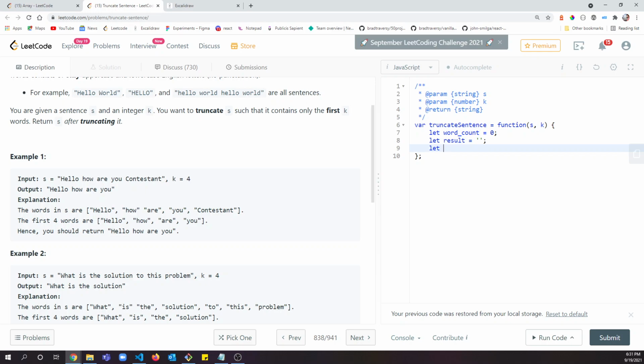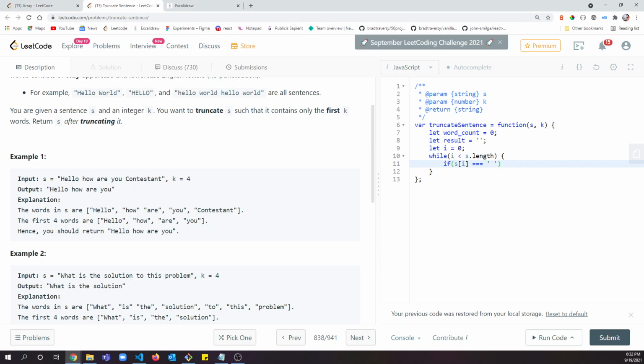Then we have a variable i to traverse my characters. While i is less than s.length, I'll check if the character at the ith index equals a space.